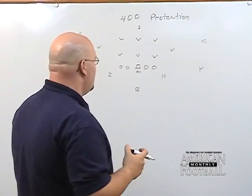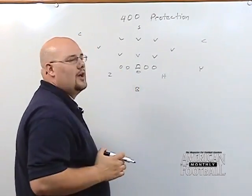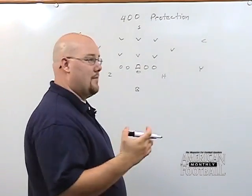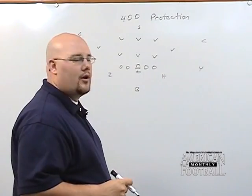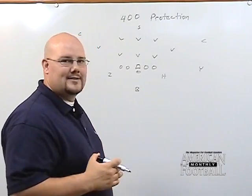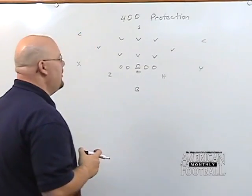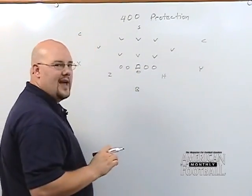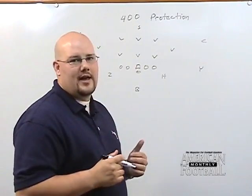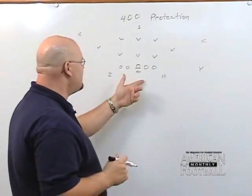A well-coached team is going to have their linebackers and DBs know that if they fake a run but the linemen pop up or aren't coming out hard, or there's not a pop at the line of scrimmage, it's a pass — that's what a well-coached team is going to know. So we want to fire off two good steps, punch, and put our face in people. That's also going to keep their hands down, because a lot of times on these play action passes they'll try to get their hands up.